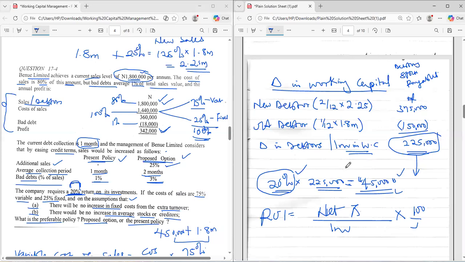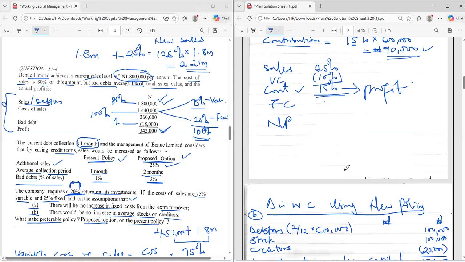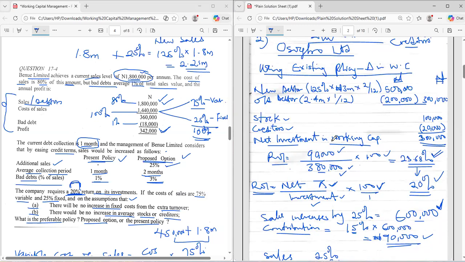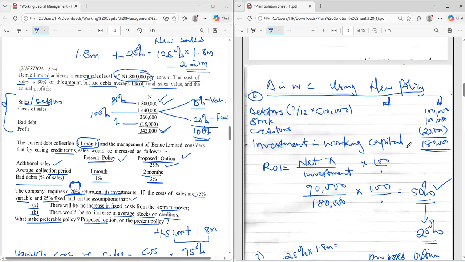Now, because of the lady that is asking a question, she's asking, why didn't we do the ROI pattern? Now, I want to solve this Oshogbo. I will only do this existing policy, this existing policy that I used the ROI pattern to solve. The moment I use the ROI pattern, check, the answer I got was in percentage. Now, I don't want to use the ROI pattern. I want to solve it by using another pattern, similar to this finance cost that I did here. Let me show you the pattern now, so maybe that time it will be clearer.